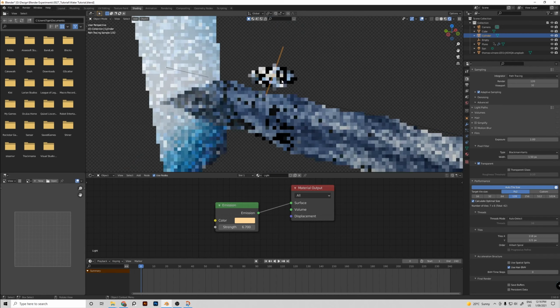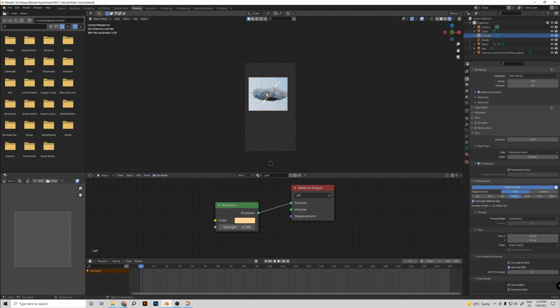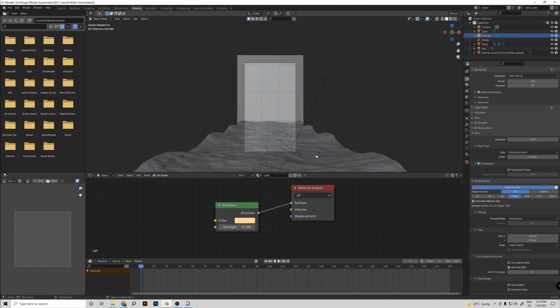If we just look at how this is looking from up top. So just a bit more surface area, a bit more light coming from it. Yeah, that's looking kind of cool. Alright, and now we're just going to bring this back to render the whole region. And we'll render this out and have a look at it.